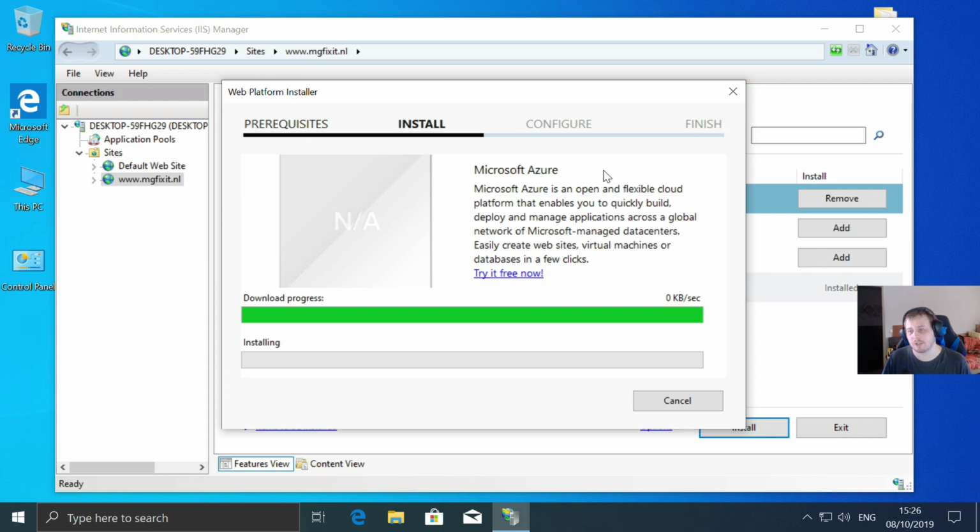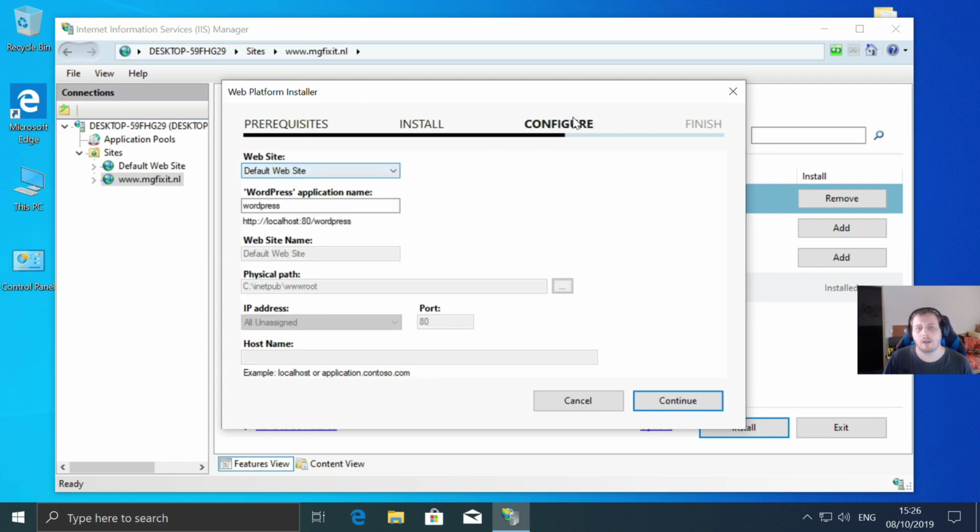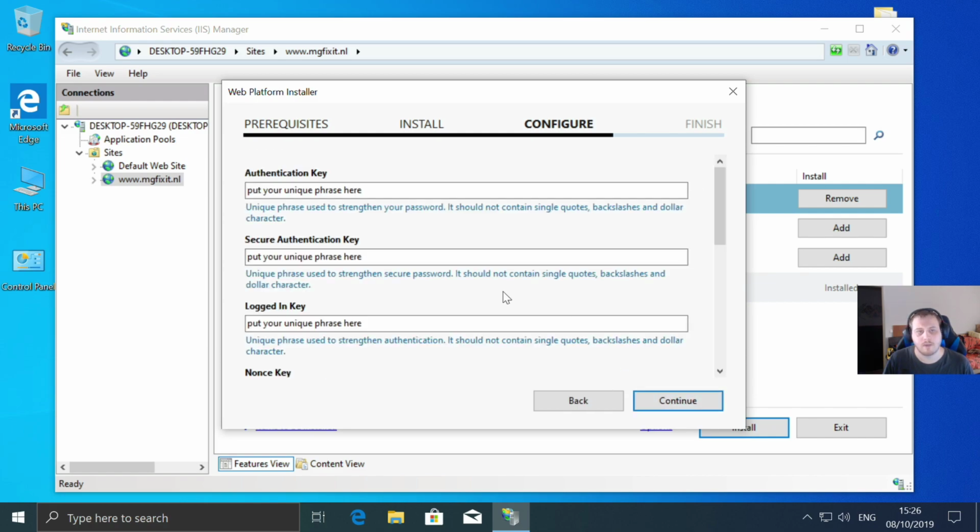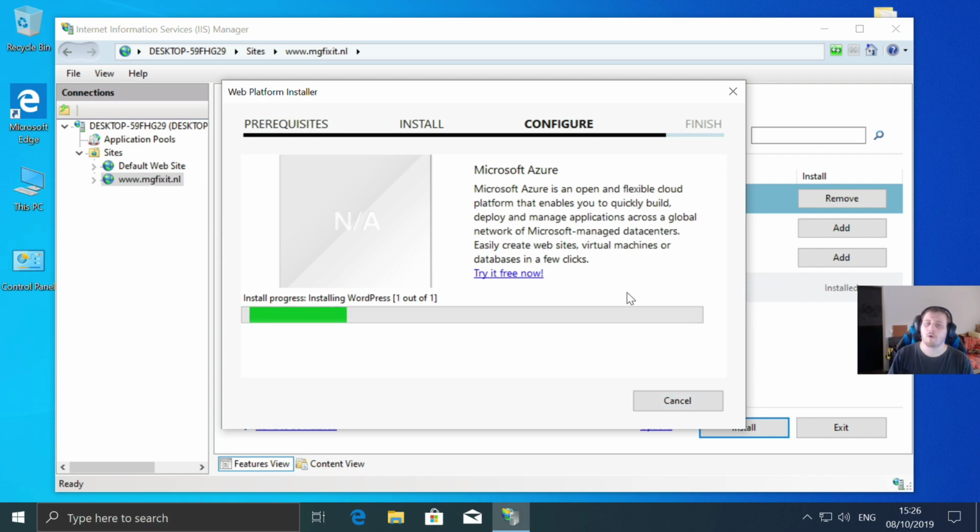And you can follow this process as well from the start or whatnot. So here we get our config installation because we already set up our database. Now we want our site to be that one, and we're going to use it on WordPress itself, and then we're just going to continue. Now, as I said, same thing here. You set up the keys. For this demo, I'm just going to leave it as it is. Continue, and it will install WordPress for us, and it will automatically load up the prompt. Now, you may have some permission issues where it cannot access the files due to the permissions. If that happens, I will show you a couple of ways how you can solve that.